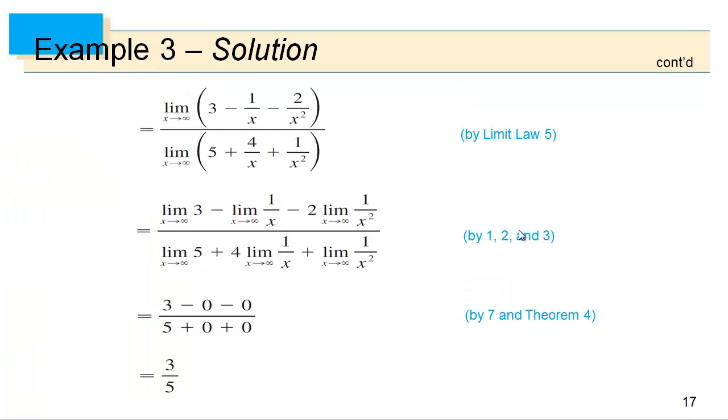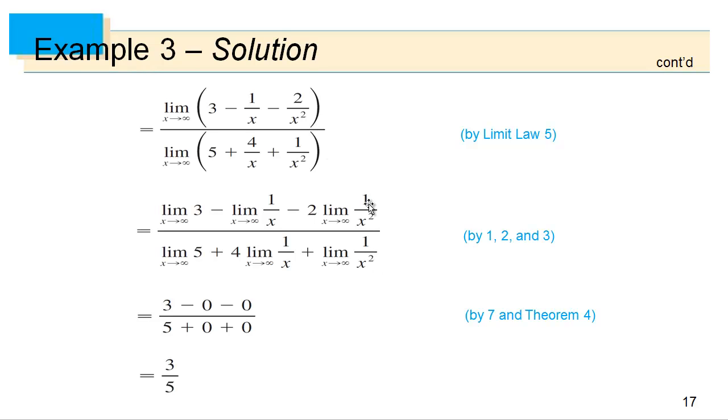So in this next slide, we can see that we're just using the laws of limits to say that instead of taking the limit of the whole thing, we can take the limit of the quotient. Remember, the limit of the top, limit of the bottom. The limit of the product is the product of the limits, right? And the limit of a quotient is the quotient of the limits. And then the limit of the sum is the sum of the limits, the limit of the difference, right? So we're using all those laws to basically break it up and take the limits of each individual piece.